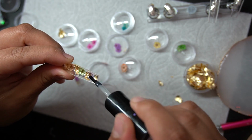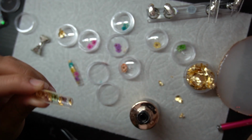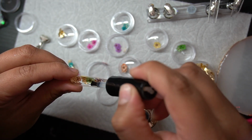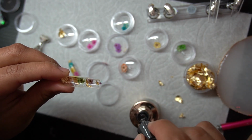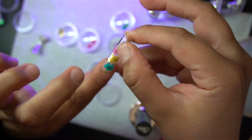Alright, now it is time to top coat the bottom. After you put that builder gel on, it's good to top coat it just because there is a dispersion layer with the top coat. I do feel like if you were to wipe away the dispersion layer instead of applying a no wipe top coat over it, then you will end up having some cloudiness. When you wipe it down, it doesn't give a nice, clear, clean look.